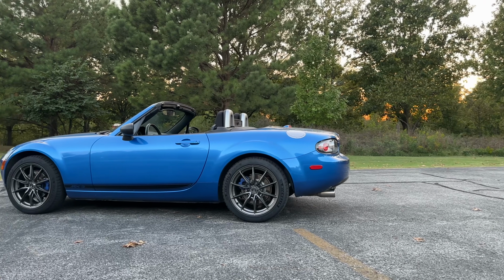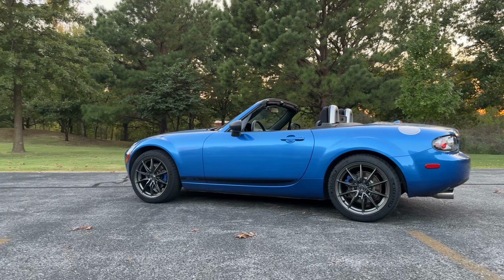Also, so you know my bias, I have of course a NC1. I have a 2006 Touring in winning blue. Like I said, 06 was a little bit of a weird year, so my Touring is essentially a base model car. I have cloth seats, I have a 5-speed instead of a 6-speed, I have an open differential, it's a soft top. You might be wondering, man, you really didn't get a whole lot of good stuff.